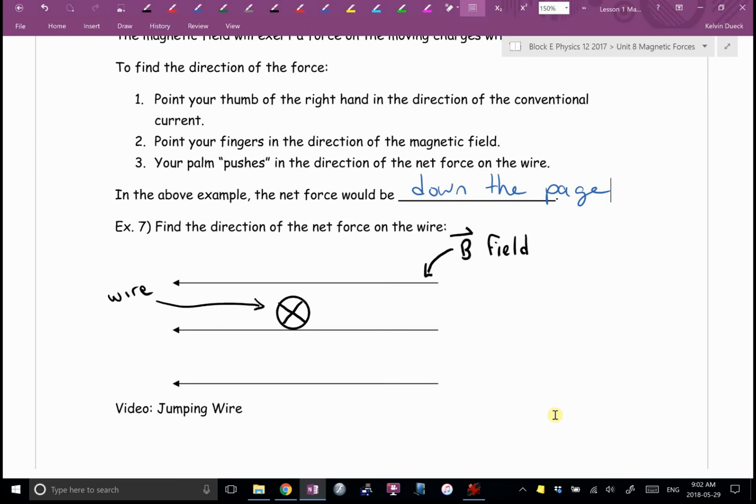By the way, you can't do these holding a pencil in your right hand. You've got to clear your hand. What direction is the magnetic field? Look at the arrows. What direction is the magnetic field, the B field? Just tell me, please, so that we know. To the left. So somehow, with your hand like this, you're going to go thumb into the page.